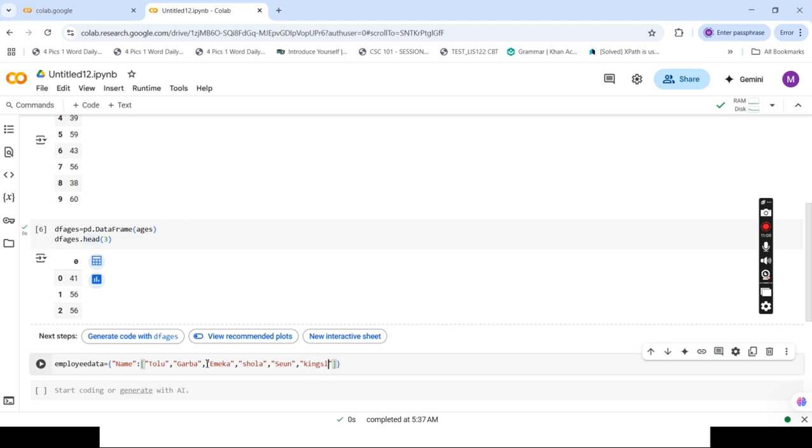Kingsley, pick the next one. That will be 7, I think. Buhari will pick the next one. That will be 8. Ajay will pick the next one. That will be 9. Sada, pick the next one.